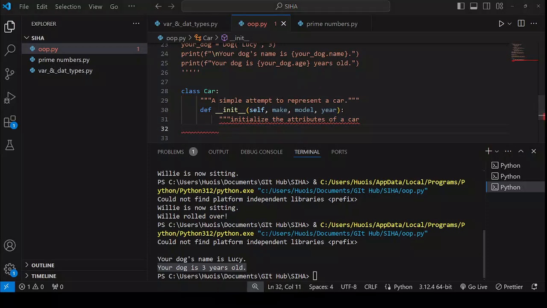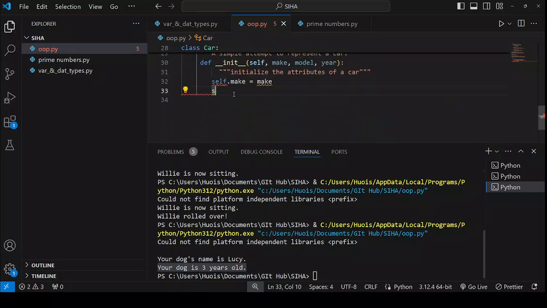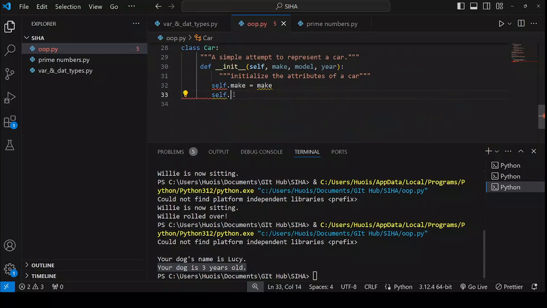So I'm going to have here self.make equals make, self.model equals model, and self.year equals year.